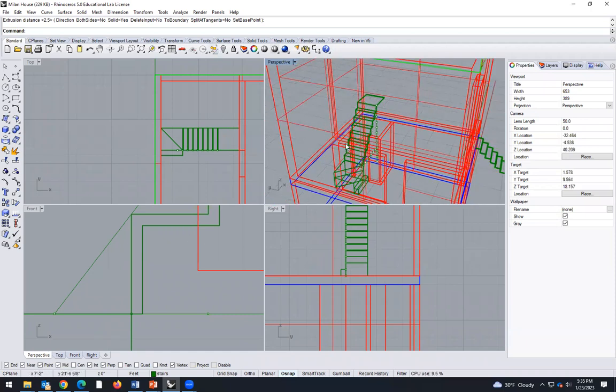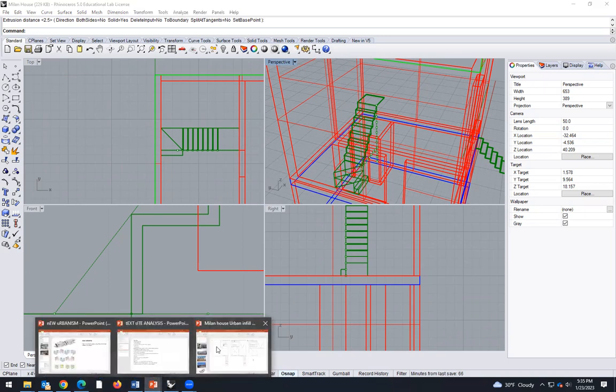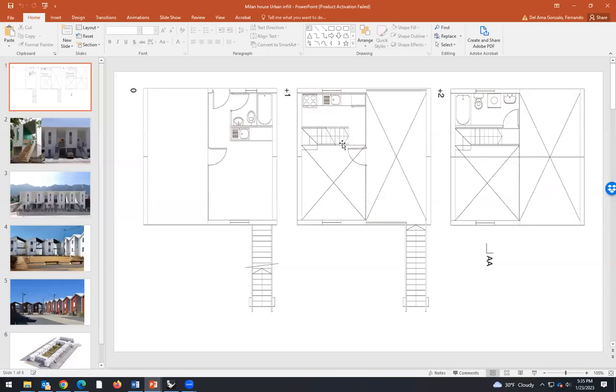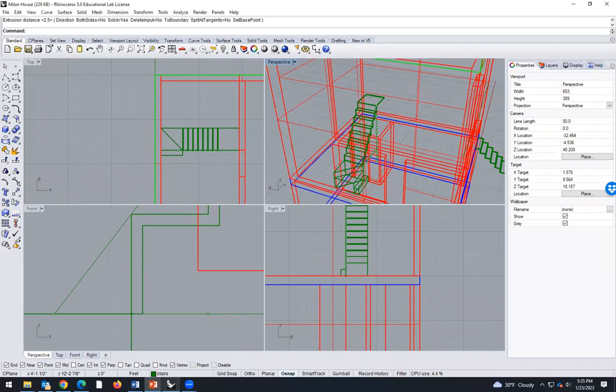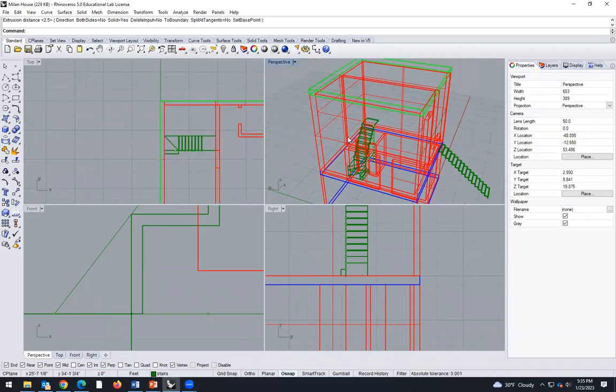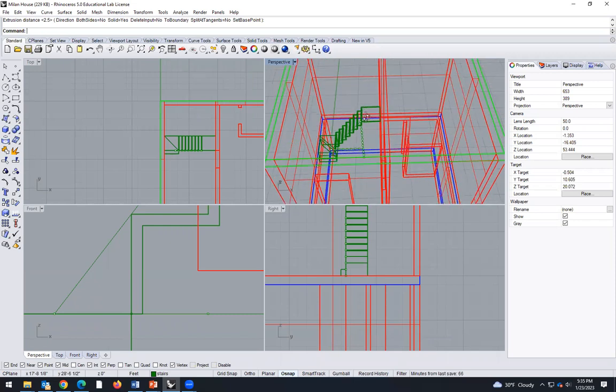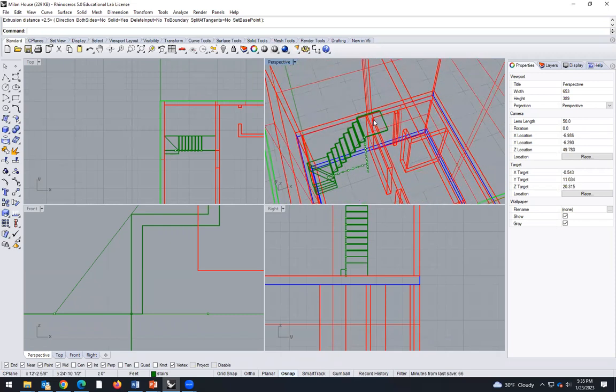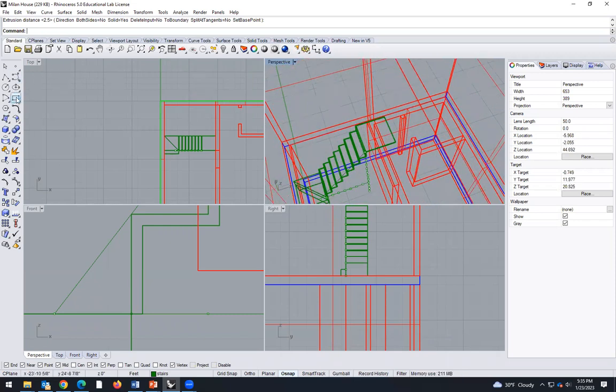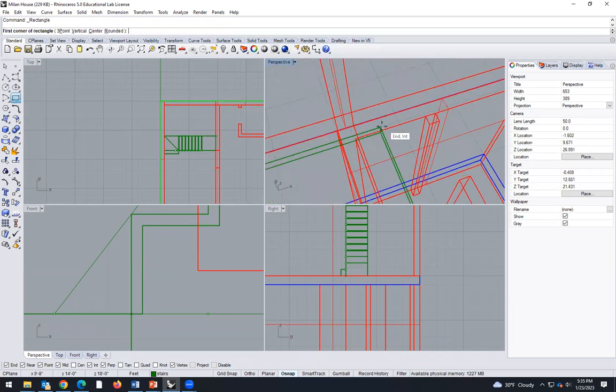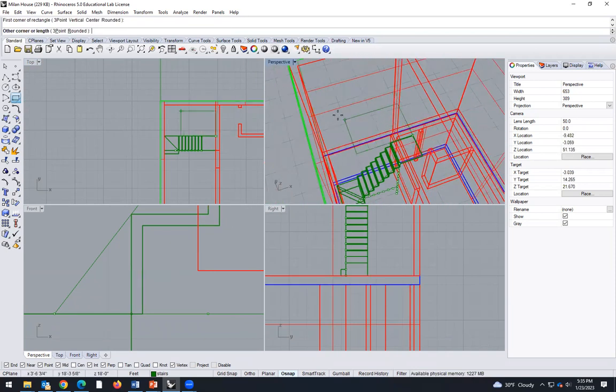And now I need this floor. So in this drawing, yep. So I need to create this floor here. Let's do it. So rectangle here.